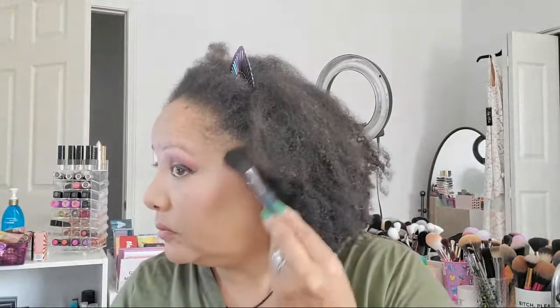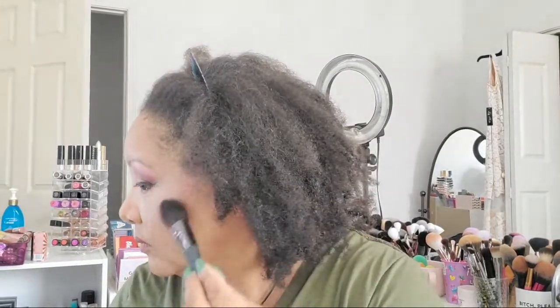I love it. I love the Power Collection. It is so gorgeous. We're going to have to do a whole day. We're going to have to do a makeup sesh with it. Maybe I should do a makeup sesh tomorrow with it. I was going to do Kaleidos, but maybe we should do Power. I mean, look at the color intensity on that blush. The blush is just beautiful. The blushes are beautiful. They last all day long.